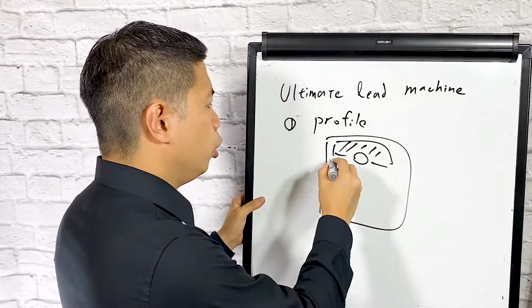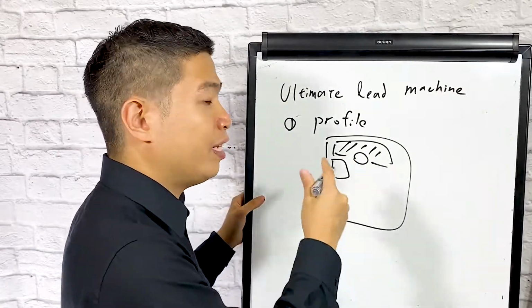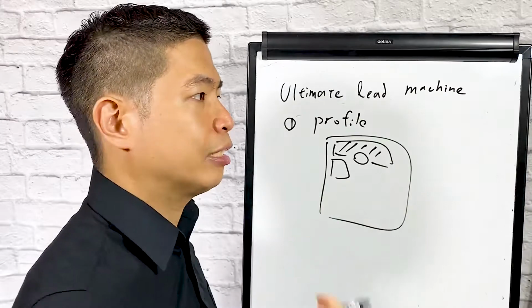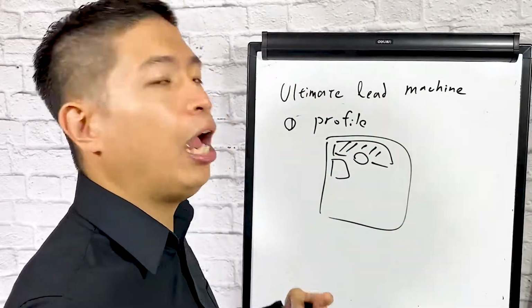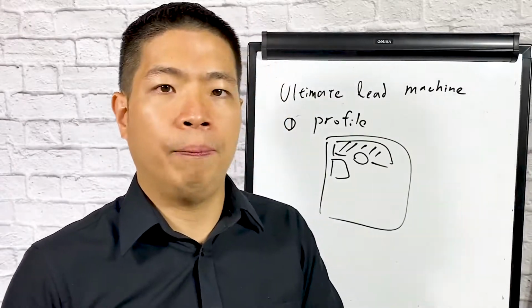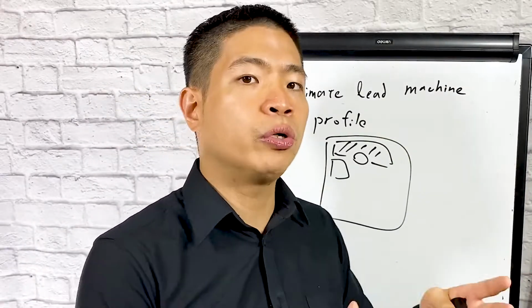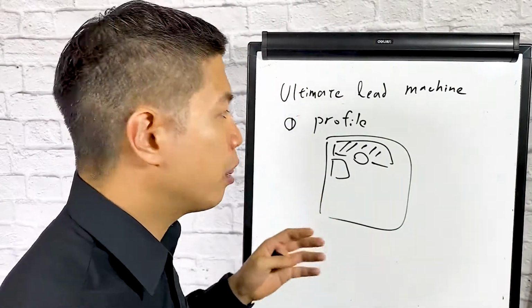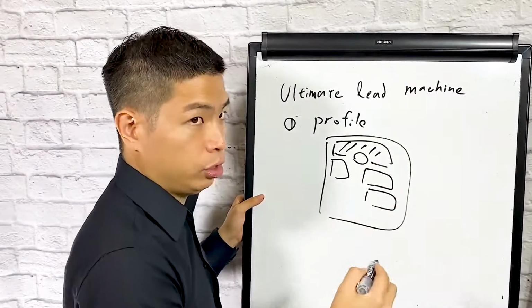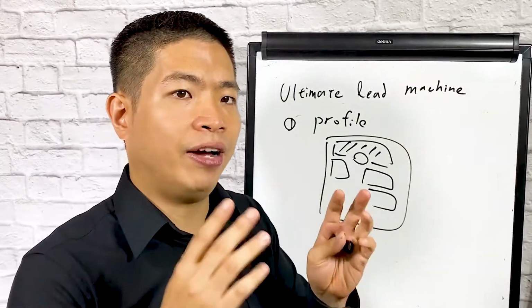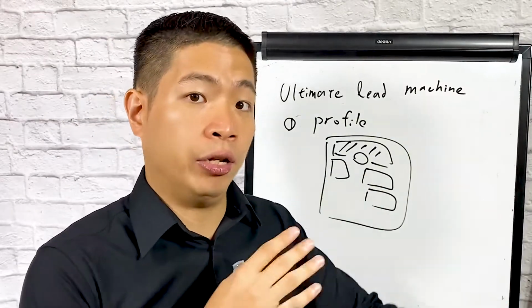Then you also want to optimize your description. Either talk about what you do, who you help, what's your niche, things like that. You can say, oh, I help entrepreneurs build a list, things like that. So you can talk about who you are. And you also want to post something valuable for your niche regularly.